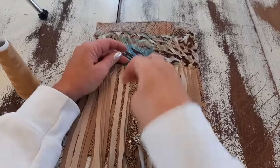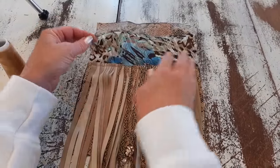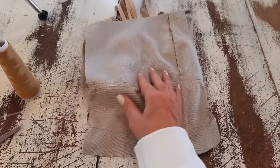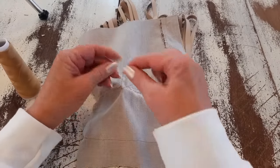Okay, so my chains are all sewn on. And when I get the last one sewn on, I bring my needle through to the back and then I just tie it off in the back. Now you got to be careful.